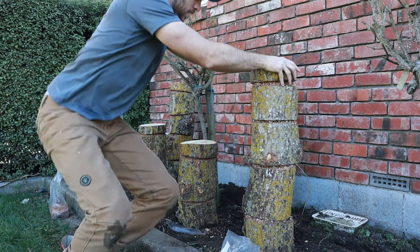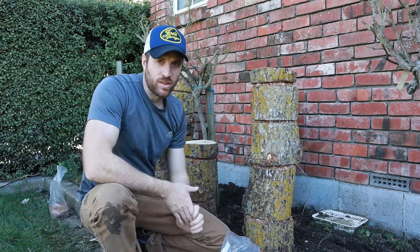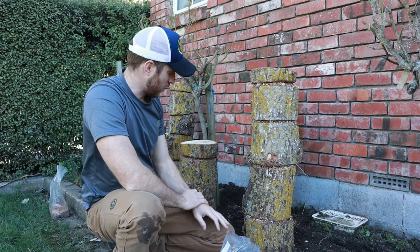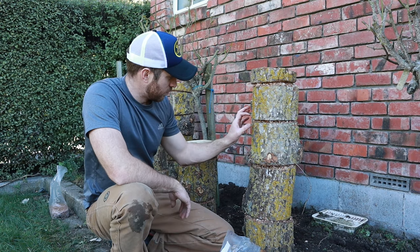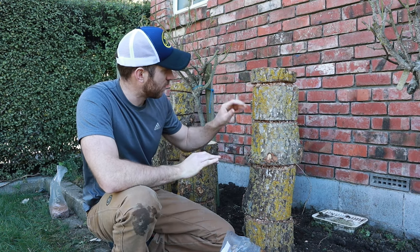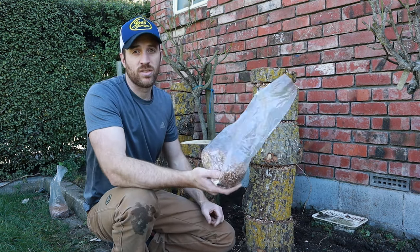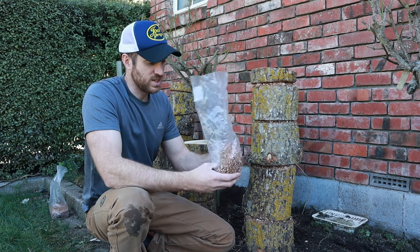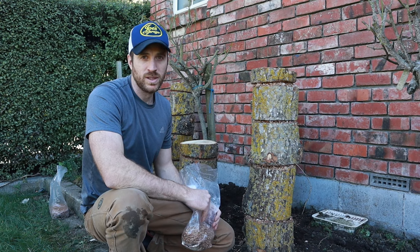And there we have it — five totems made: turkey tail, two oysters, and two shiitakes in the corner. We'll give those a few weeks and then I'll make an update video to show you guys how the mycelium is spreading through this wood. I like to try and do my filming in 4K — we're actually in 1080p right now — but with 4K you should be able to come in and really see some good detail of that mycelium moving around. With the last of my spawn here, I like to go throw it around the garden. The turkey tail I'll throw and find some wood lying in the bushes, and the oyster as well — you never know where the mushrooms will pop up.